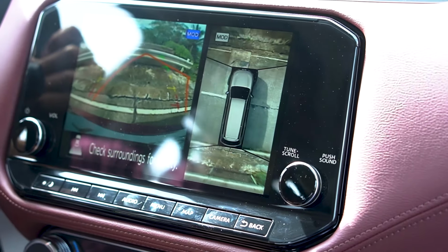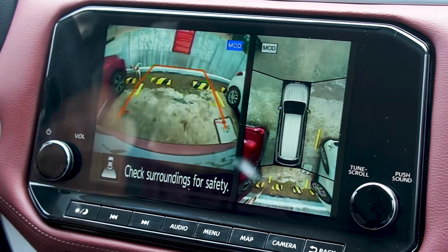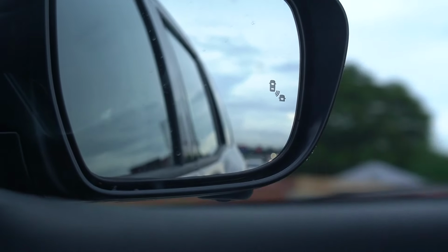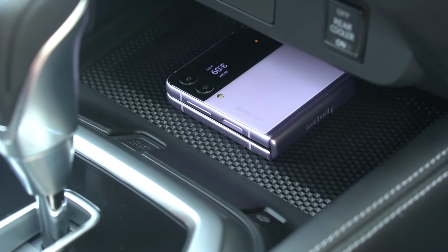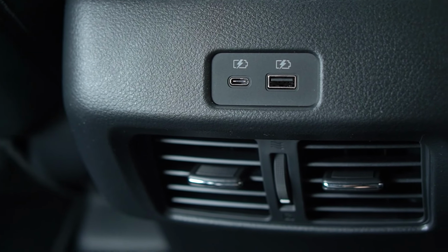But to add to that, its tech features make up for its bulk, make up for its weight, since you've got cameras all around, 360, and you have sensors as well, and you have these safety features like lane departure warning. So it will really help you and it will really make things easier. You also have your Android Auto and Apple CarPlay support, and even the wireless charging, which Vika really, really enjoys. And the fact that it not just comes with one, but two USB-C ports makes this a really modern vehicle.